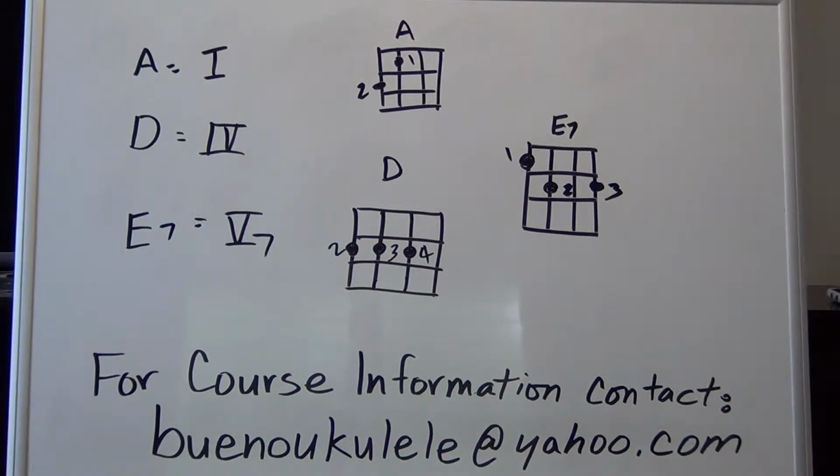I know that maybe some of you by now are totally confused as to why we're writing this, but in an upcoming tutorial I'm going to give you a small introduction into how music theory works and give you a better understanding. Keep in mind, we're going into more depth in Ukulele 2, the online course. So, once again, you're going to be writing those numbers for each of those chords.